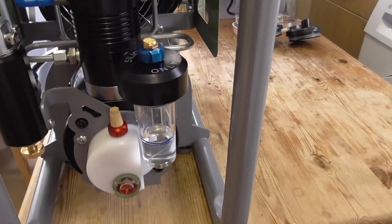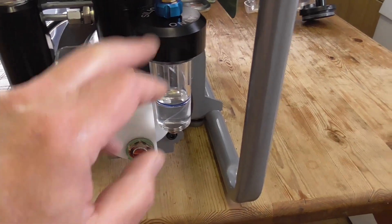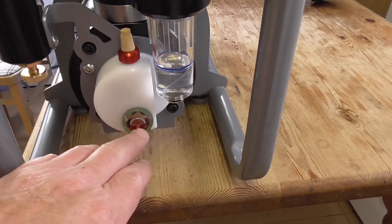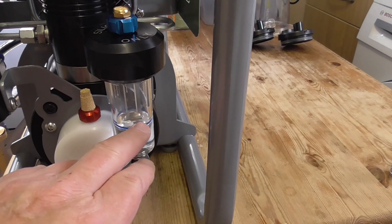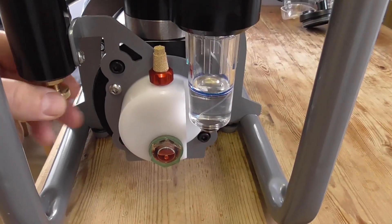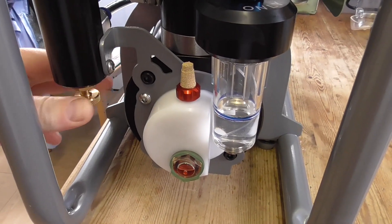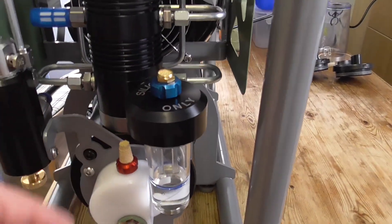Down here you've got your silicon. Now you come with two bottles — silicon oil and crank oil. Both bottles have corresponding colour tops so you can't really mess it up. You fill the crank oil, which is red, to where the red dot is in line with that, and you fill the silicon oil in line with that blue line. This is your air bleed here, so make sure that's shut. Two fingers is enough — don't over tighten these things. These caps just finger tight.